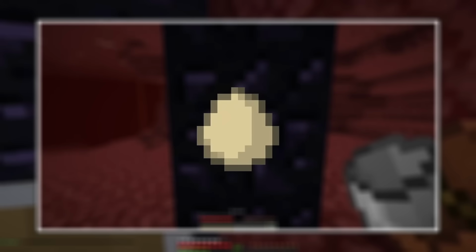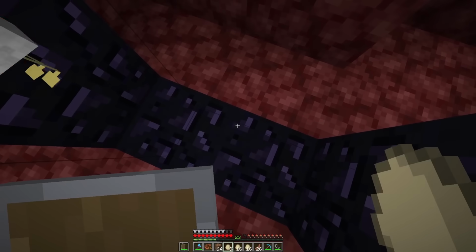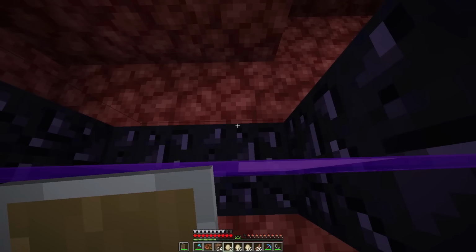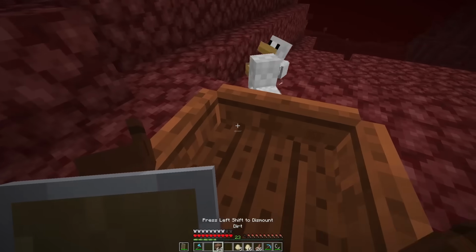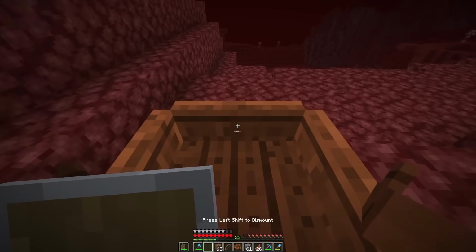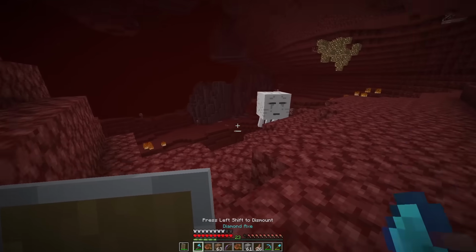And that's where the eggs come into play. When we throw an egg, it has a chance of spawning a baby chicken, and if we spawn enough of them, they're eventually going to push us away from the portal, to the point where we can now place a boat, allowing us to escape this portal prison. Now we can start to explore the Nether, and we instantly get welcomed by a ghast.